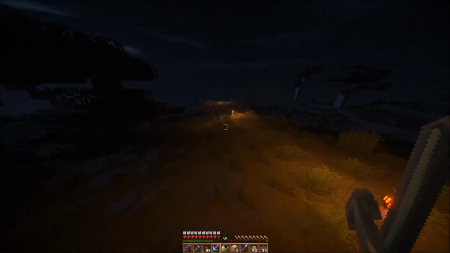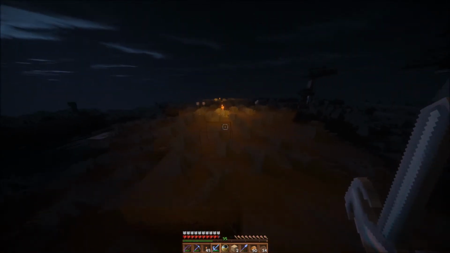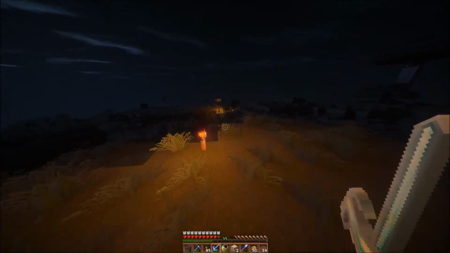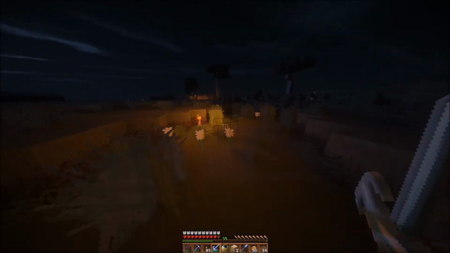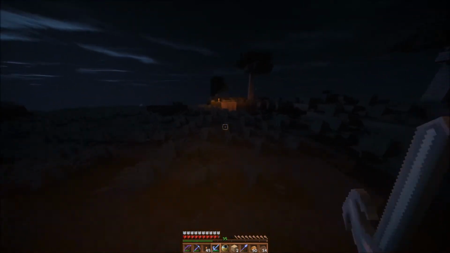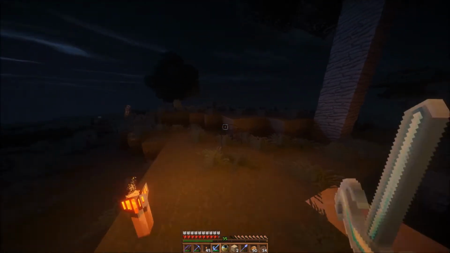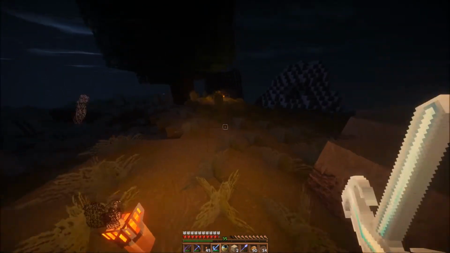I'm not seeing so many mobs, and that's a bit weird. Oh. Tell you what though, this place looks fantastic at night. I just hope this is leading somewhere useful. I can see a skeleton and he's going to get me. Maybe he's not noticed me. I can see zombies. I'm just going to keep going this way. There's a skeleton, I think he's probably going to shoot at me. Oh no, we're doing okay.